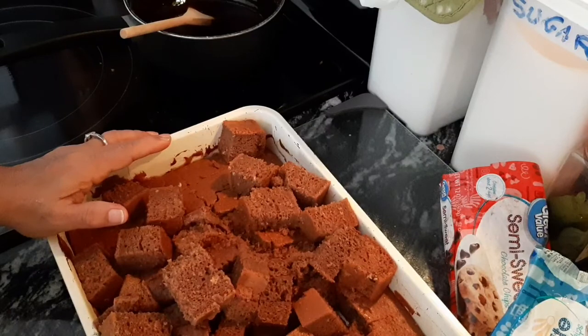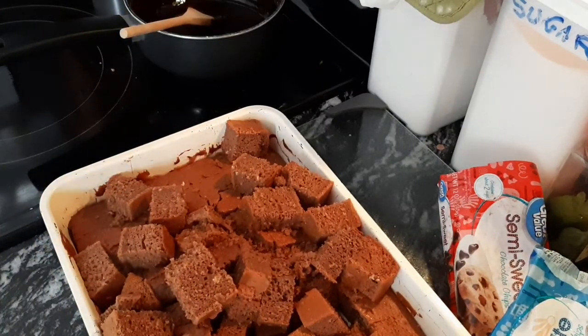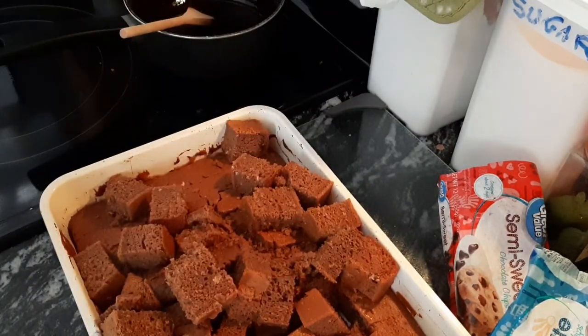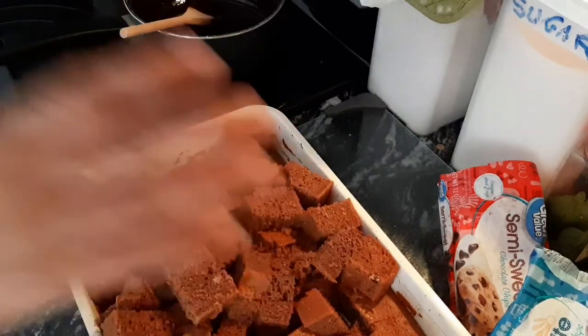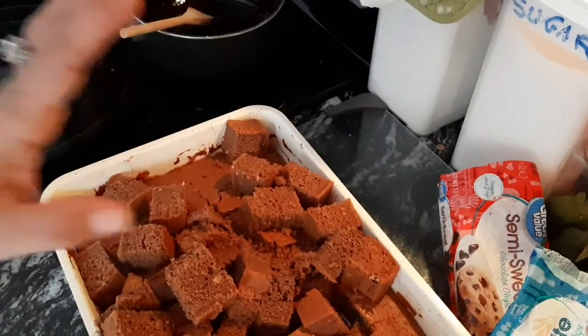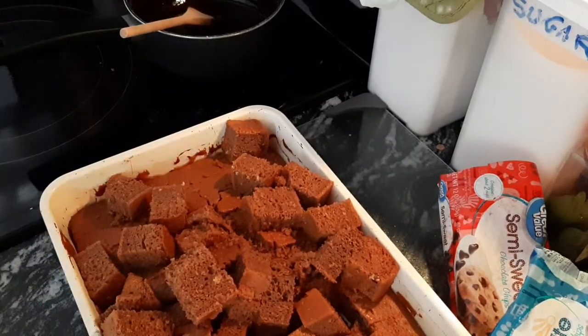You notice I really didn't put any. All I did was put some in the cream cheese filling, and just about half a cup of powdered sugar to the cream filling. But this for me, for us, perfect. Some might like it sweeter, like I said. You have to gauge that to your taste.